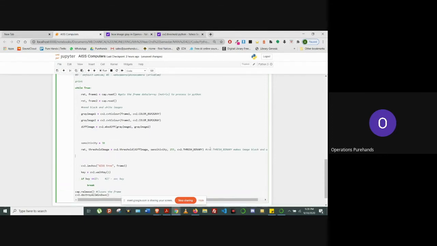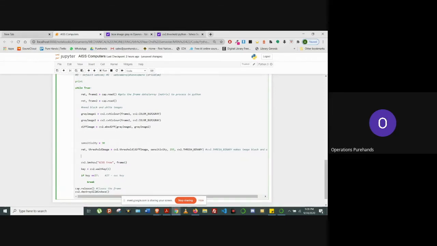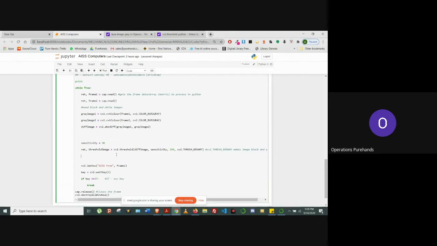Okay, we got that, and then what we need to do is further amplify it. I'm just giving you the general methods that are practiced if you want to build a motion detector. So this threshold image, we need to amplify it again.